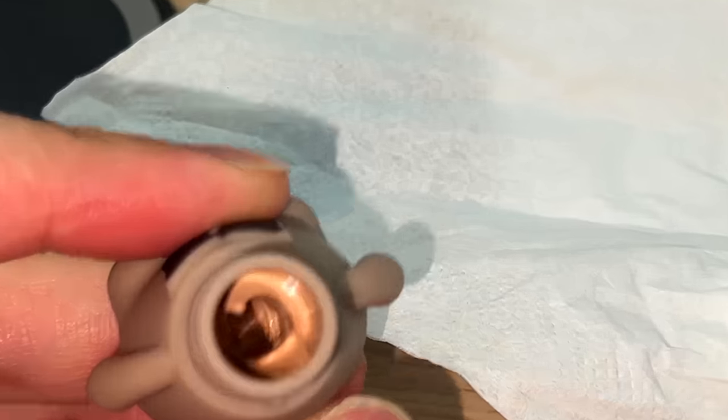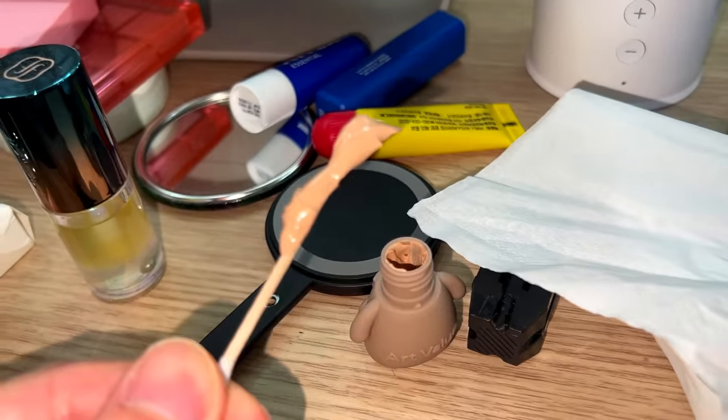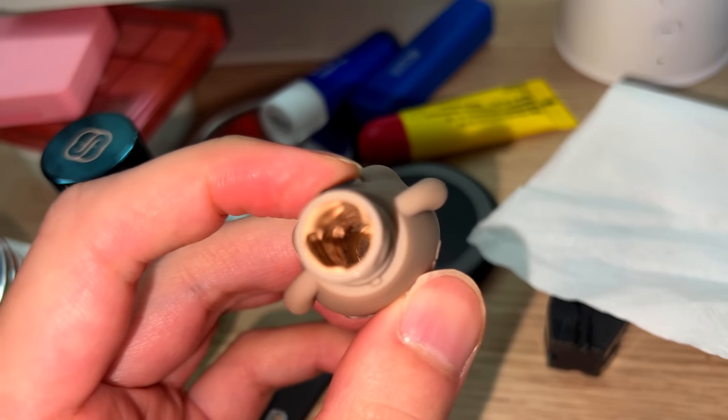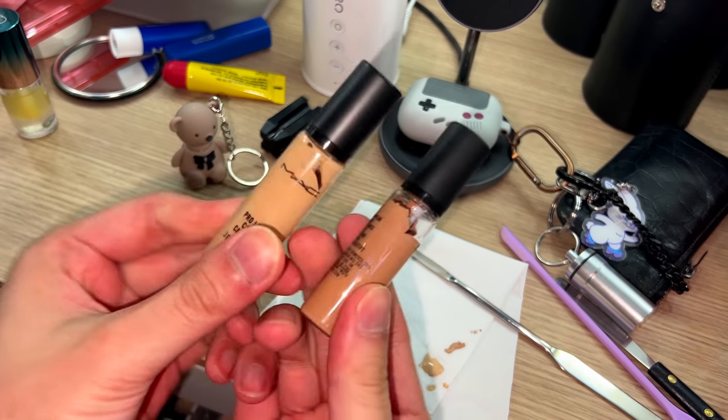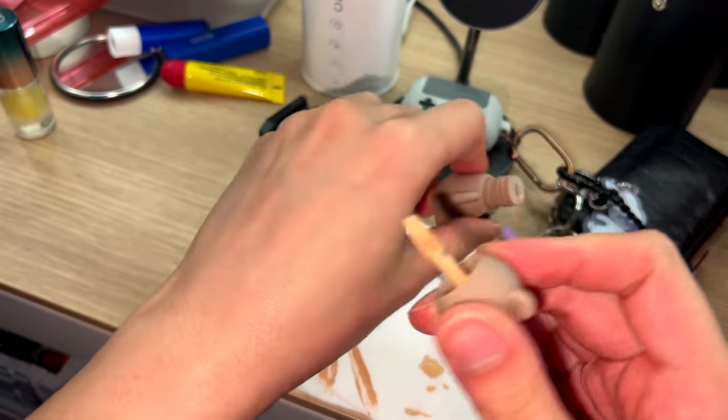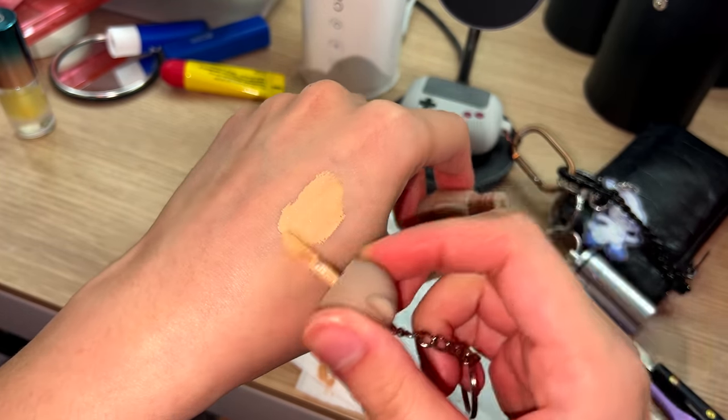Since number three seems to be the lightest, let's use that. Girl, I get no product on here — do not expect to be doing your full face of makeup every day with these little ones unless you're willing to buy a shit ton of them. I popped this thing off — look how much is inside. For a dollar fifty-nine, not bad. I thought because of the shape there would be a full well of product, but it's literally just a straight-down tube. I ended up filling it with two of my MAC concealers.